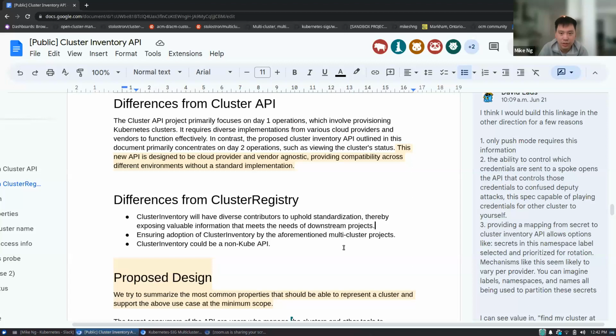Got it. So we're hoping that there are third-party projects that will come out and say this is what we want out of this cluster inventory API, for example, how to define the health status, and then we can come to a quorum, and when we propose the API, we come to a conclusion and then to a standardization.